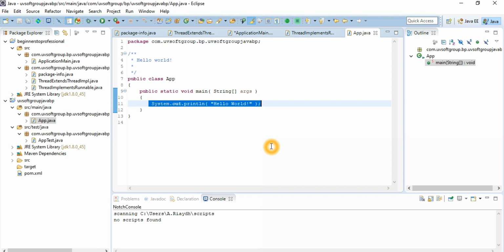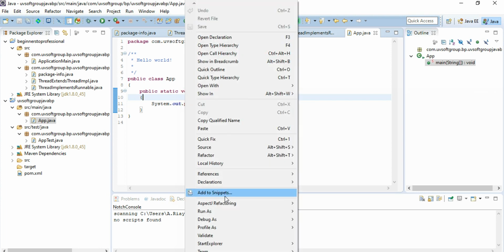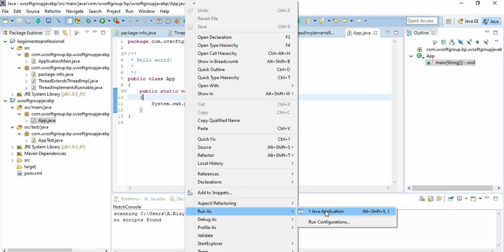So when we start like this, if I right click here, you see there is a Run As Java Application. This is the Java standard application. That means we are trying to run the application from the main class method.